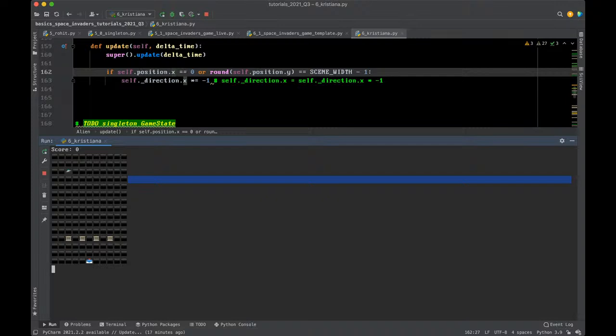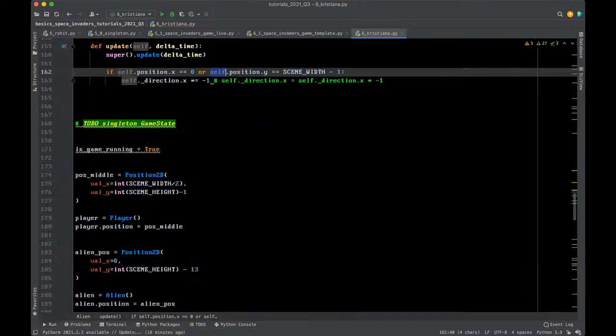Actually also here, we don't need that, because it will be bounded inside the position 2D class from 0 till scene width -1. It will never actually be in the other direction. So let's see, it probably could get stuck also on the other side. Yeah, I think it's stuck there.